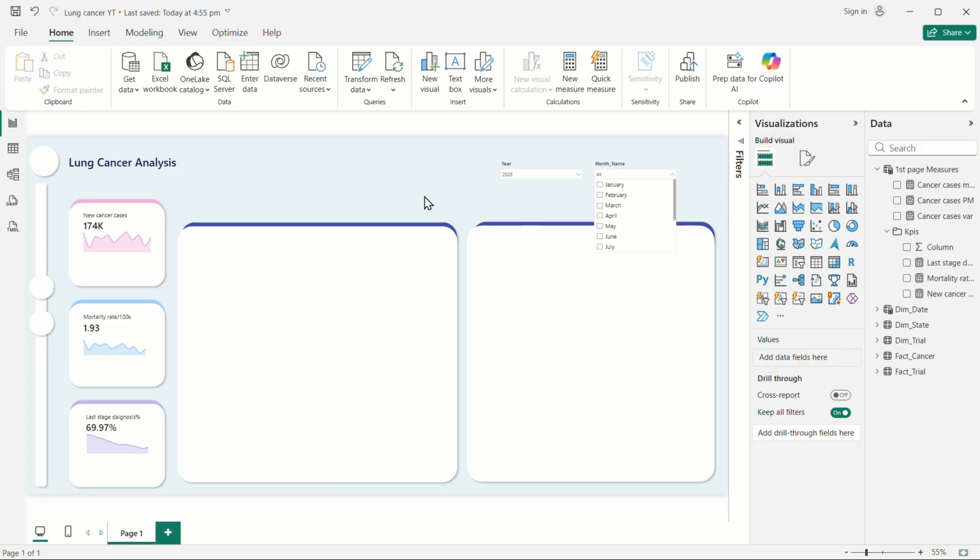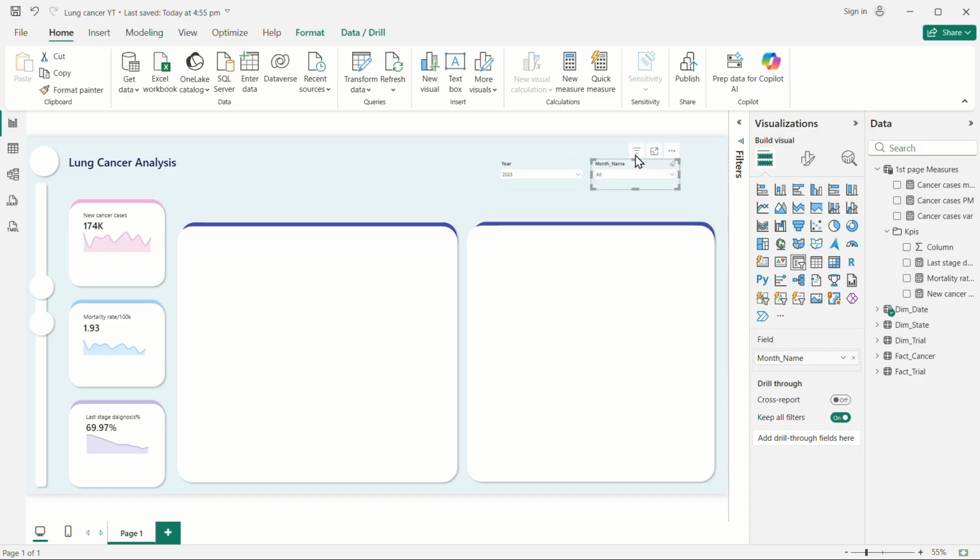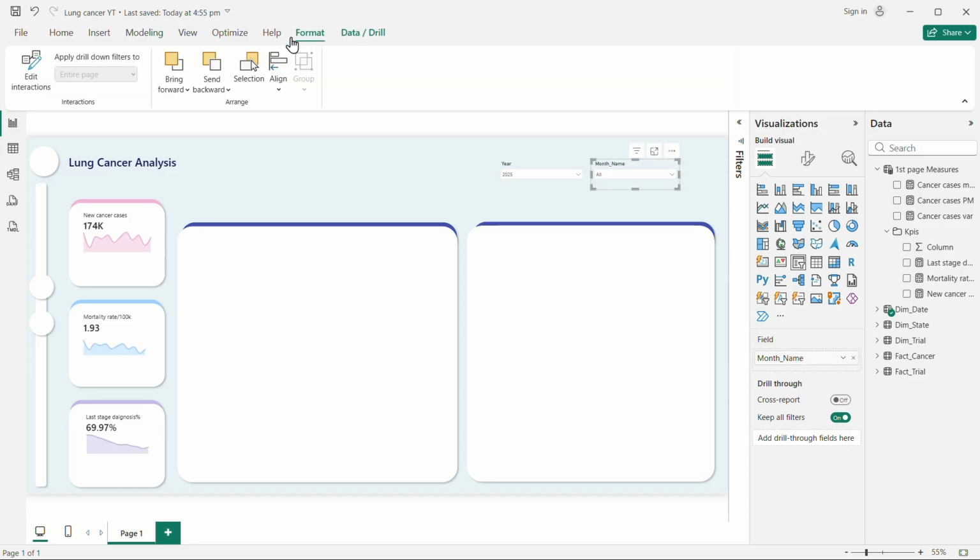Now I will show you one more thing before adding that chart. If we select the month of May, our trend chart is showing just a single dot, because it is not showing us monthly data when we select a single month. So what we need to do here, just uncheck this one. Click on this slicer, go to format, click on edit interactions, and you see this none icon.